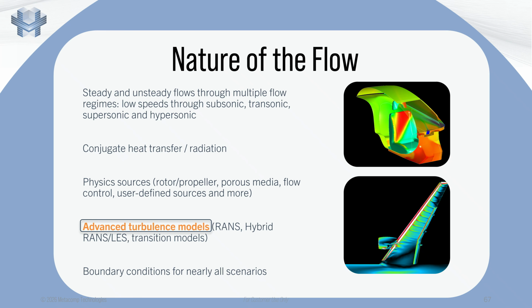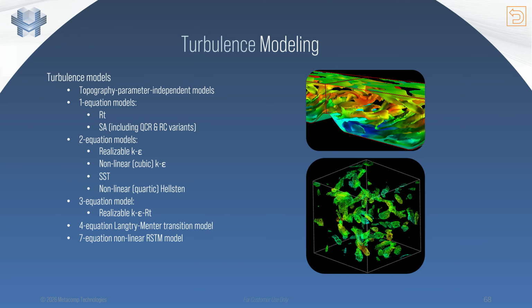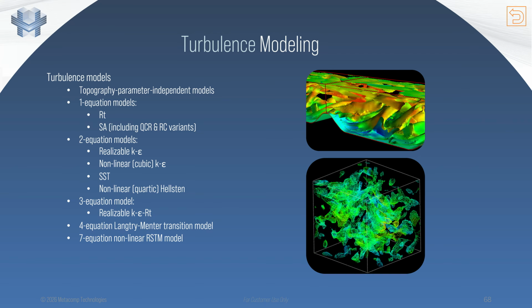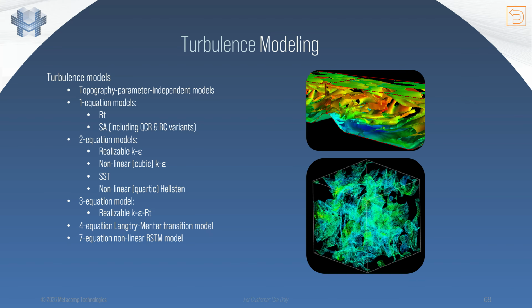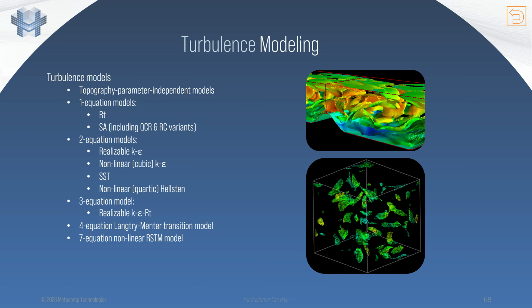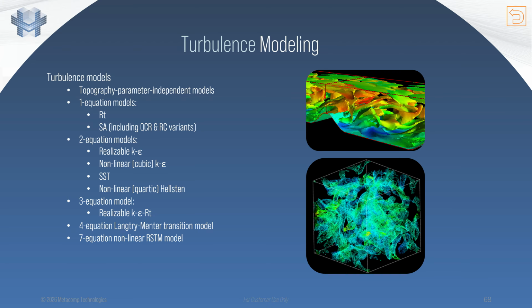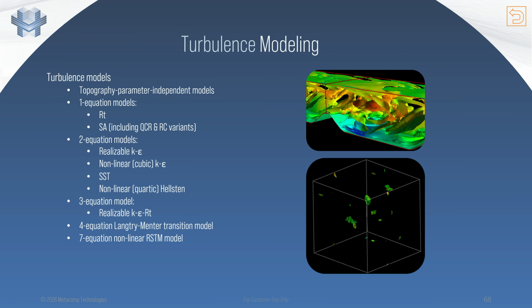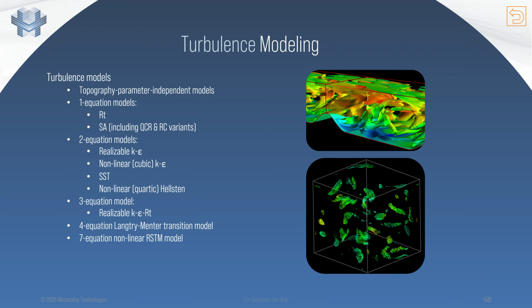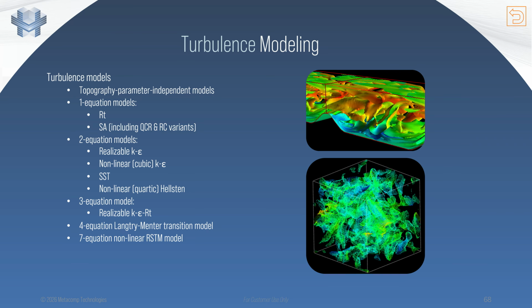Turbulence modeling is a crucial aspect of CFD simulations because turbulent flows are prevalent in nature and most engineering applications. The most common approach to simulating turbulent flow involves solving the RANS equations using classical, statistically steady turbulence closures. All Metacomp developed in-house turbulence models are topography parameter-free models, making them especially effective for simulations involving compliant boundaries or bodies in relative motion. Additionally, most traditional, well-established models from the literature are also available in CFD++.